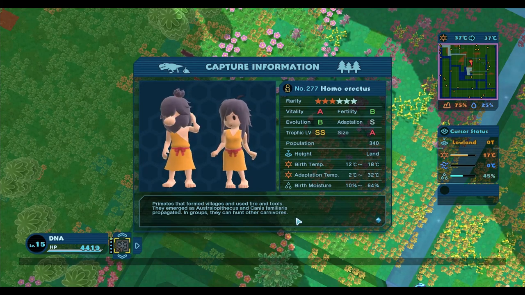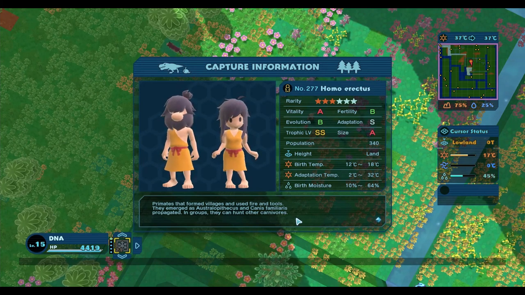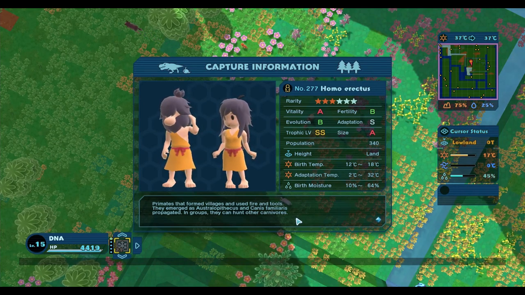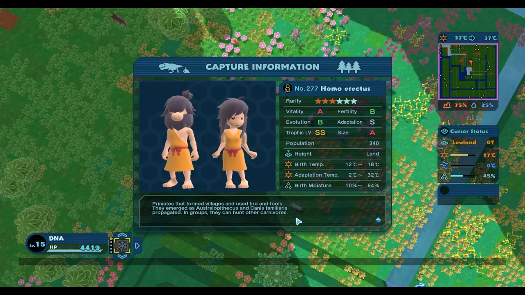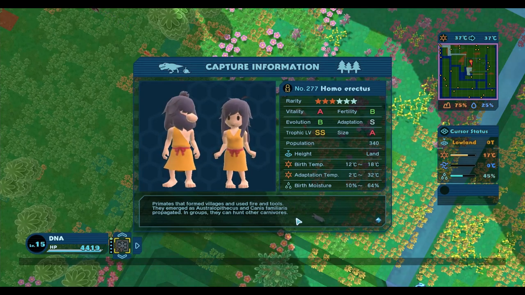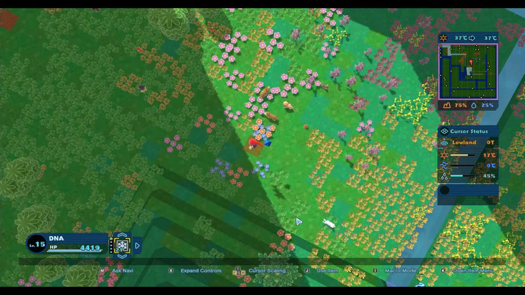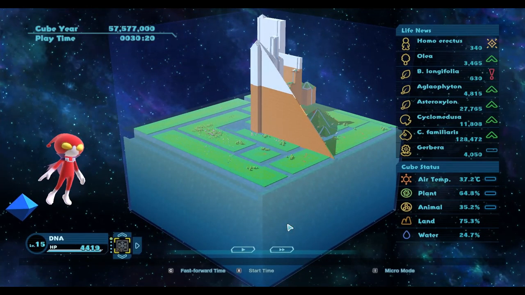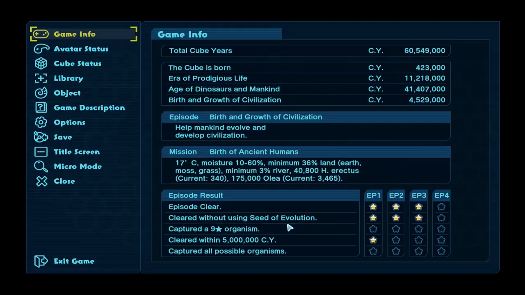Primates that formed villages and used fire. Violent wolves. They emerged as Australopithecus and canines familiars propagated in groups, they can hunt other carnivores, which is great. So now I'm just going to go here. We are just going to check.